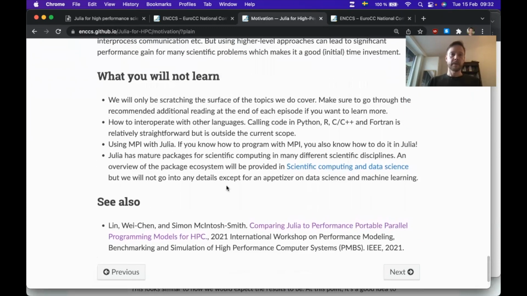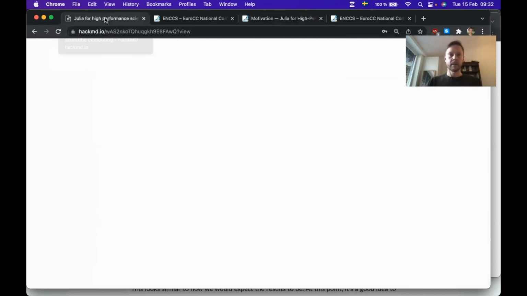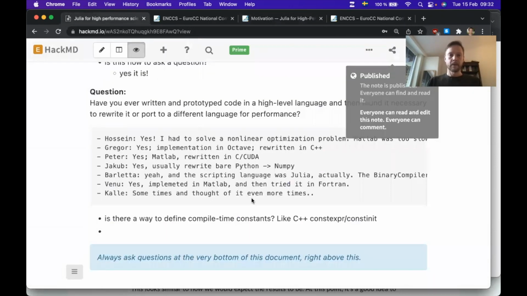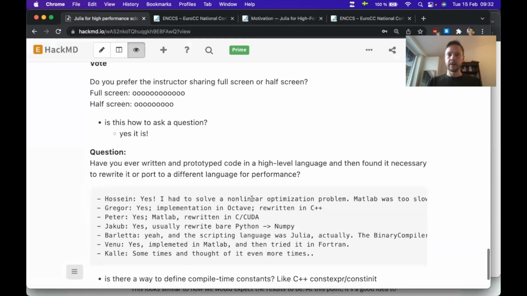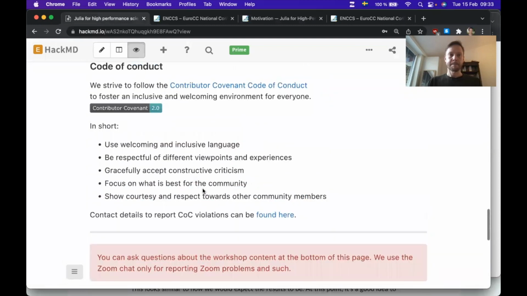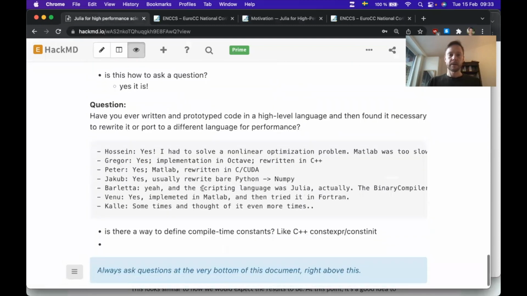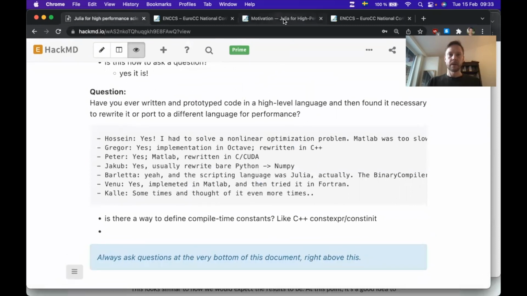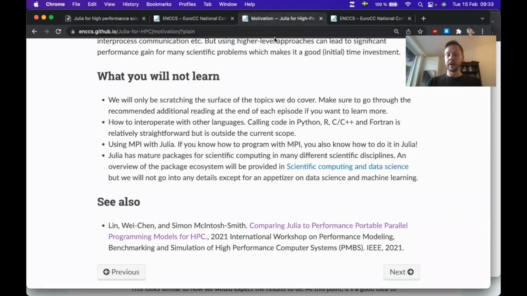Okay, so that was for the motivation. So it's 9:30. I'll go back to this question later. Are there any immediate questions now? If not, I'll just go ahead. After the next section, we'll take a break. I didn't mention that I will try to take frequent breaks so we can all refresh our minds and keep focused.